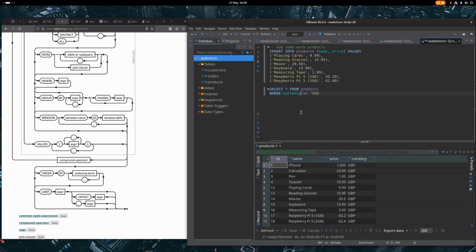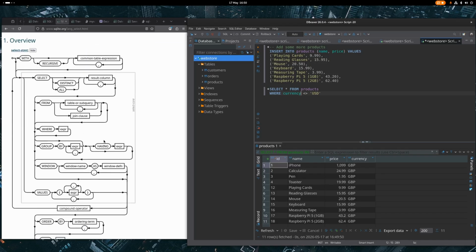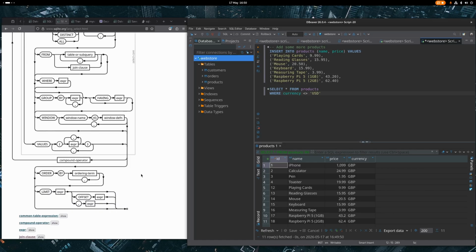First of all, we are going to touch on the limit and offset. In this select documentation, we select the result columns from a table where we can group by, we can have windows, all of these wonderful things. But right at the very end here, there's order by, but there's also limit and offset. So what are these keywords?